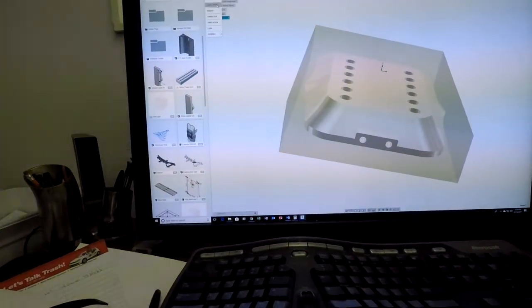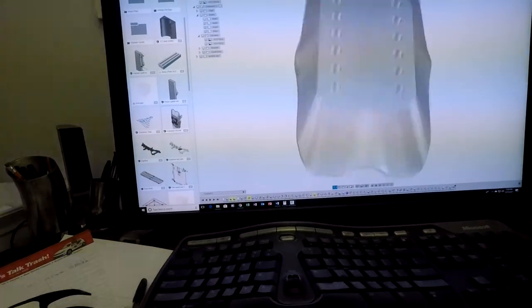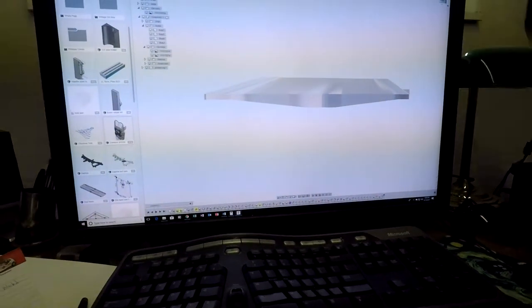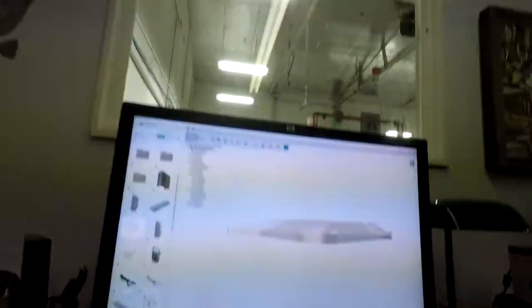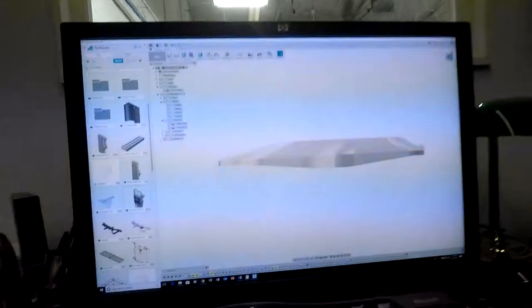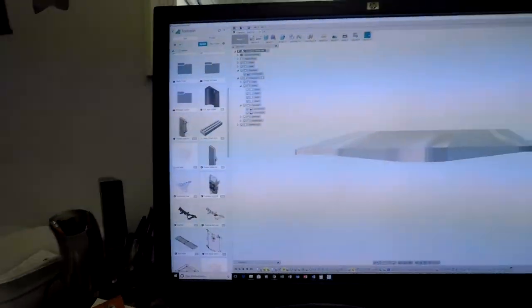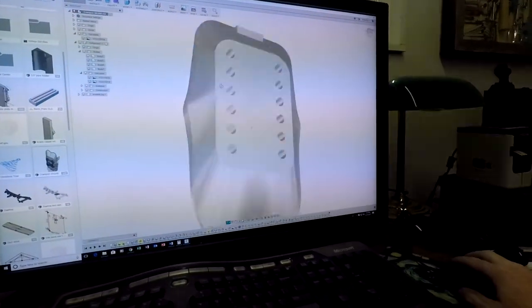But if we go back into the model here, you can see the piece here. If I can get a good side view here. I apologize if you're seeing the lights flash. It's because those are cold. It's cold in here. It's really cold out today. My new furnace hasn't come yet. But here's the model that I have mocked up.